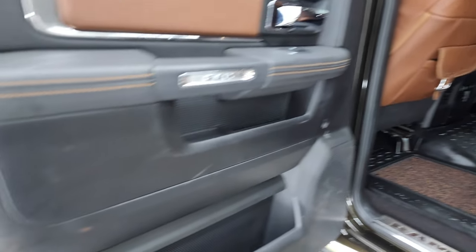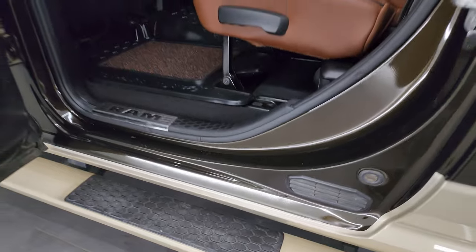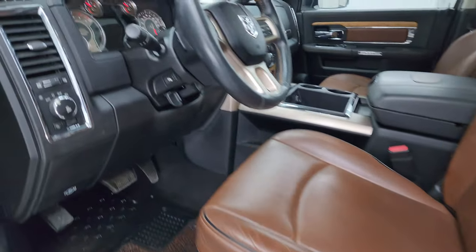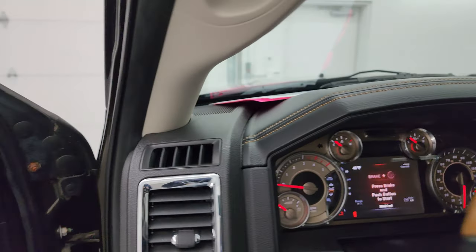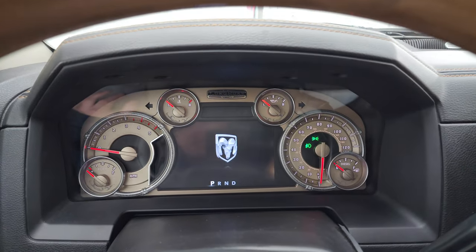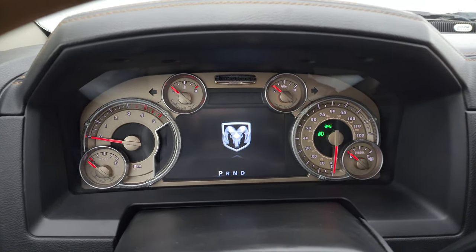It's a nice system for the mega cab. There are child safety locks on the back doors, and the inside and bottoms of the doors all look really good on this truck. We'll hop inside to check out the miles, the radio, and everything this truck has to offer on the interior.